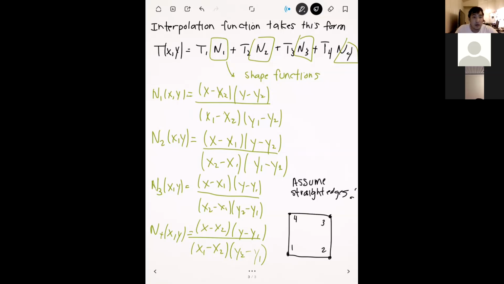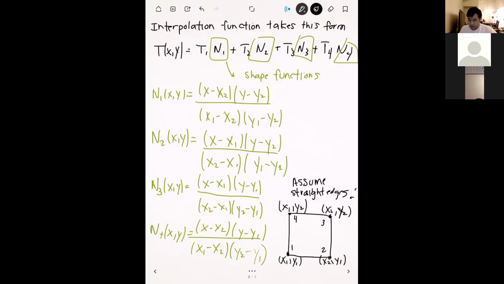This is going to have coordinates x1, y1. This is going to be x2, y1. And it's going to be x2, y2. And this is x1, y2.